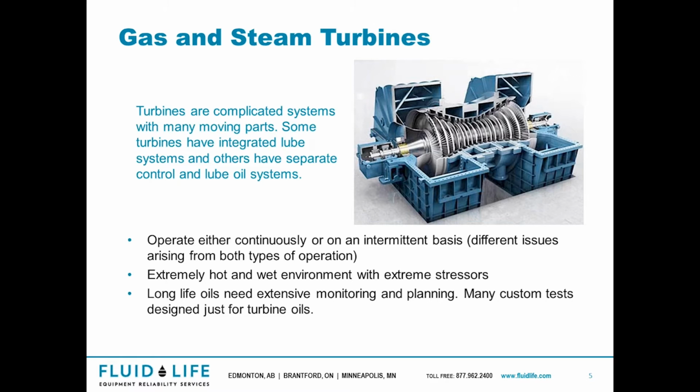Different issues are going to arise from different types of operation, with your peak facilities running into a lot of varnish issues, and your continuous base loading operations with far less issues actually. Less wear, less varnish, or at least less opportunity for varnish to cause issues. Turbines are obviously extremely hot and wet, and so with these extreme stressors, there's more unique challenges that you may face. Long life oils also need extensive monitoring and planning, as a lot of these oils are going to last for a decade or more inside your turbine if taken care of properly.